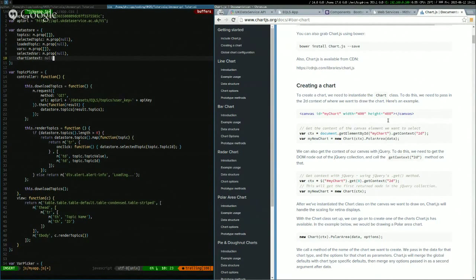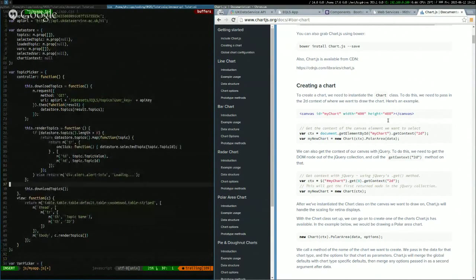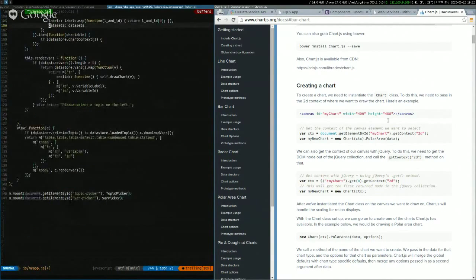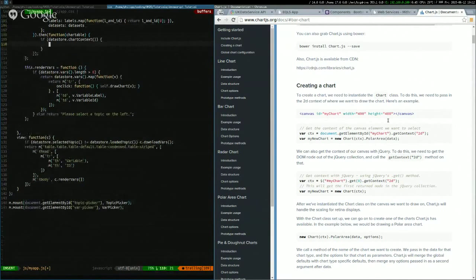So right now we don't have anything in the chart context. So the chart context can tell us if the chart is drawn or not. So if we don't have a chart context, actually, you know what? Let's just use a prop anyway, just because it's all the same then. So if we don't have a chart context, we need to make one.